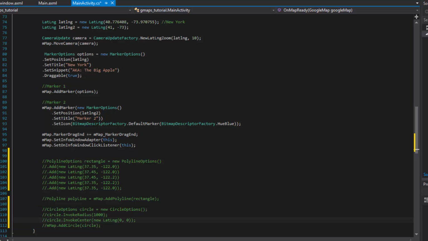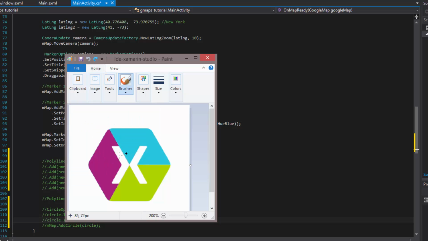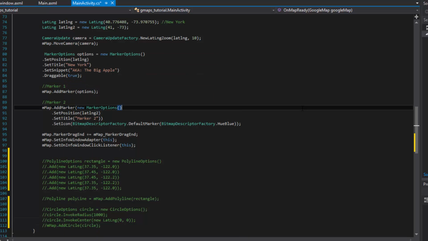So what we want to draw, guys, is we want to start drawing this thing, okay? So here is the logo, and as you can see, there's 3 shapes to this, okay? So there's this shape right here, another shape, and the same shape that are just in different angles and a different color. And then we have another shape right here, the left side of the X. And then you have the right side of the X, okay? So let's zoom in a little bit. And that's pretty much all it is, okay? So it's 5 shapes, okay?